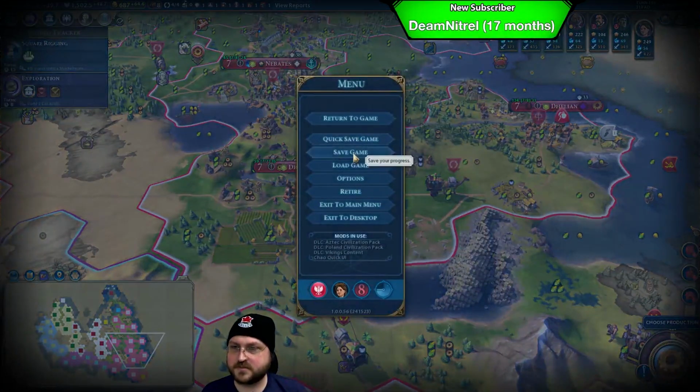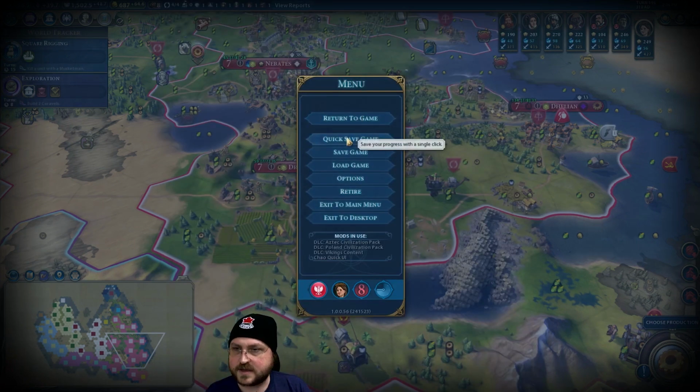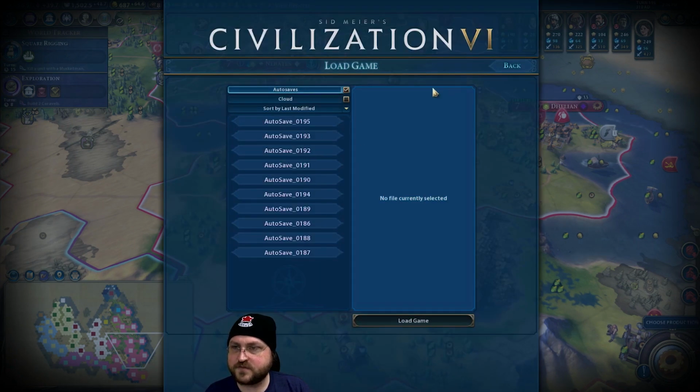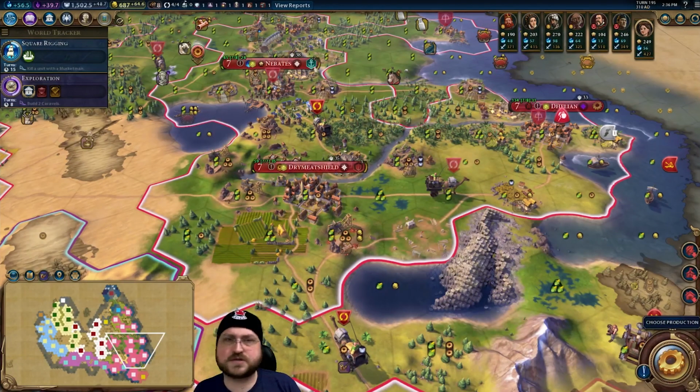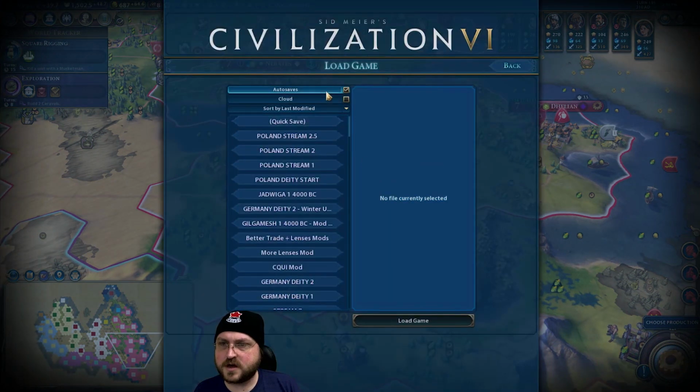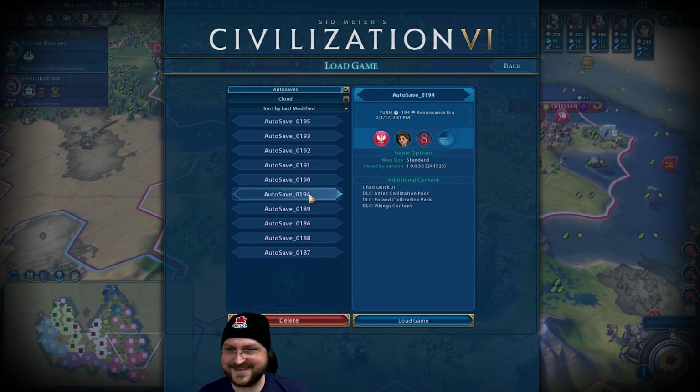Okay, hold on. We need to make a save here for a bug report. Poland stream 2.5. And a quick save just in case. Then we're going to load from the autosaves from... Would this be the correct one? No, that was at the start of this turn. So we need to load from the autosave from... Where's the autosave from turn 194? What? Oh, it's not alphabetical? Why is it here?